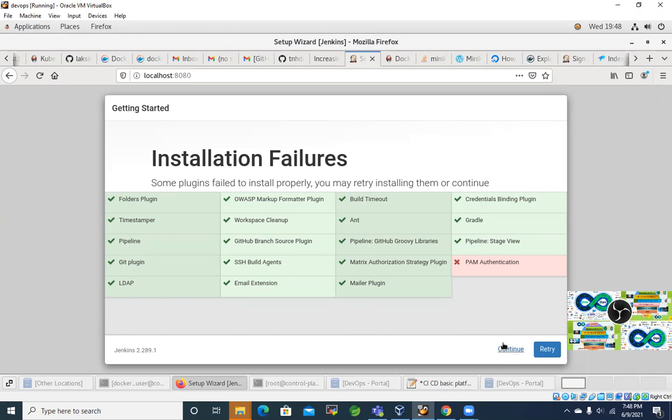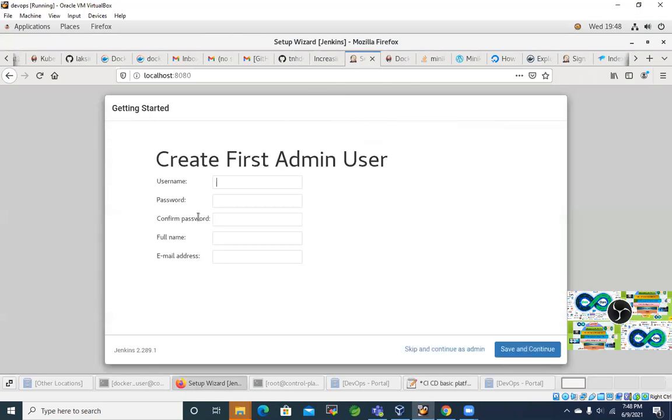That's okay. You can see Gradle, build timeout, Git plugin, and pipeline plugin are almost installed. I'm going to say continue. This is the first user, so it's asking you for the first user. You can say admin and give a complex password.